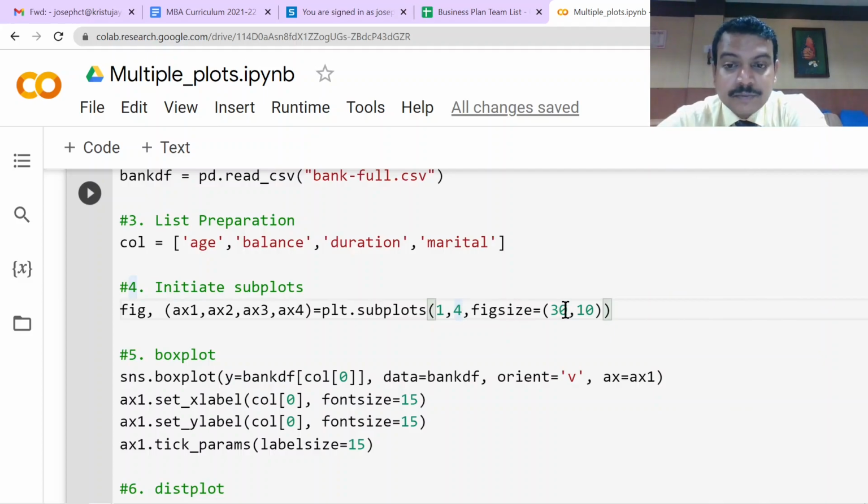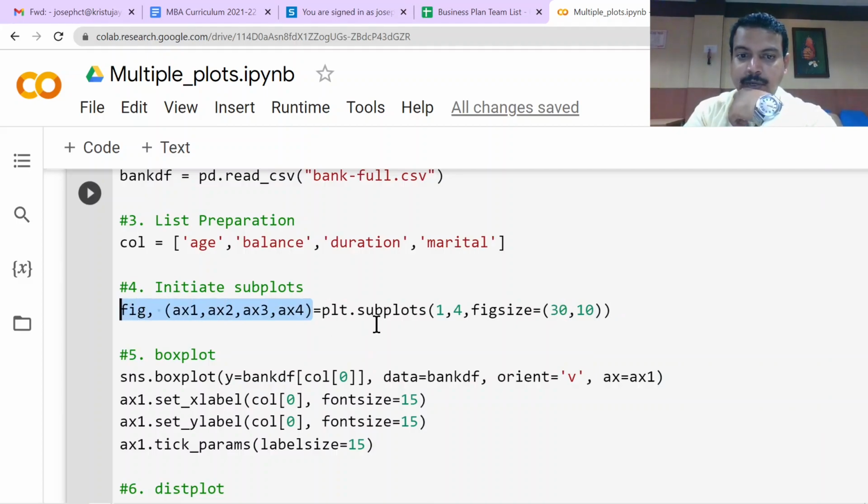The third argument is for the size of the figure area. Because we are going to plot in a row, we need a wider space. So I have taken a lot of space for the width, which is 30, and 10 for the height. And we are going to initialize some values to this particular subplot.